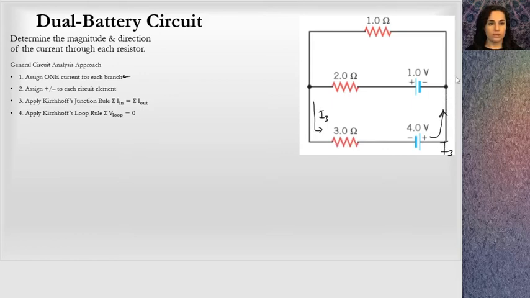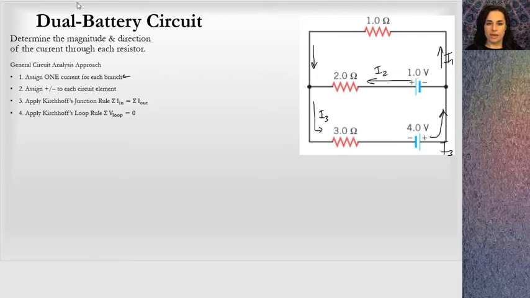I3 comes up here and it splits up. And that makes sense to me. The voltage on this battery is going to cause current to move in this direction. I'm going to call this I2 for the 2 ohm resistor. So I3 splits up into I2 and I1. And you can see I1 flows up here, around through that resistor, and back down into this junction here.